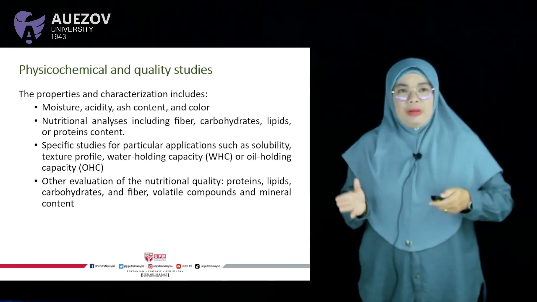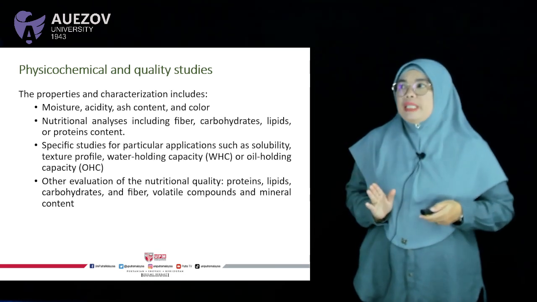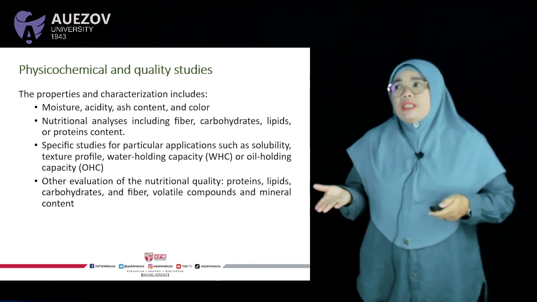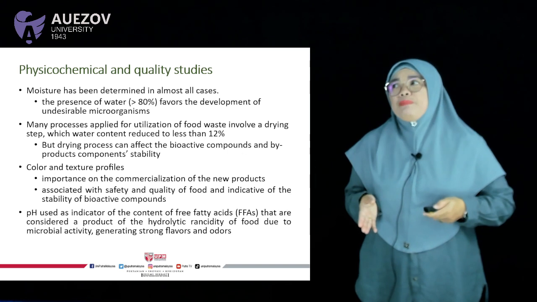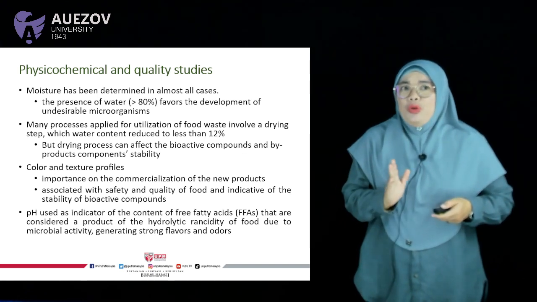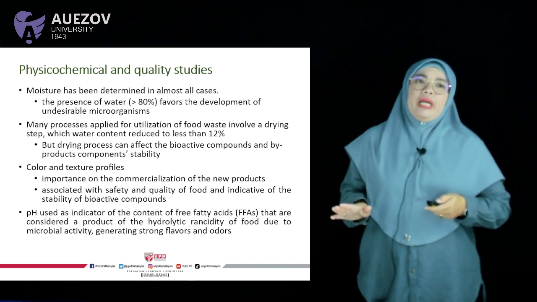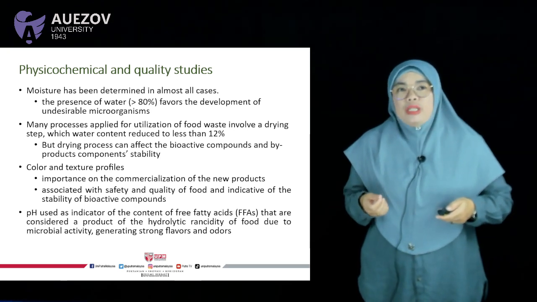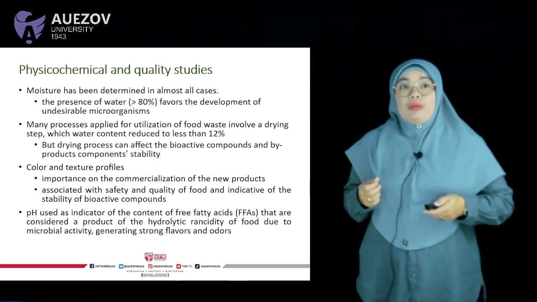So this depends on what product you want. Sometimes we do this analysis, or other evaluation of nutritional qualities such as protein, lipid, carbohydrate, fiber, volatile compounds, and mineral content. Right, so why did we do this analysis? Because we know that moisture content has been determined for almost all cases in food waste, and the presence of water is normally more than 80%, especially in fruit and vegetable processing.